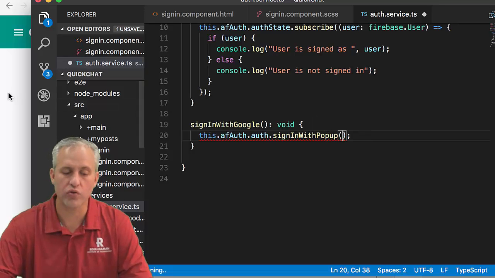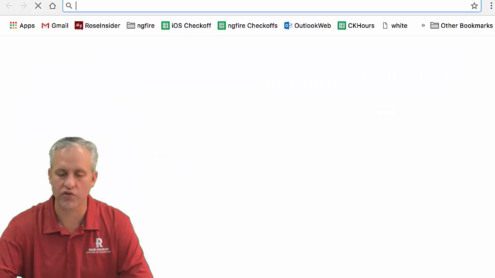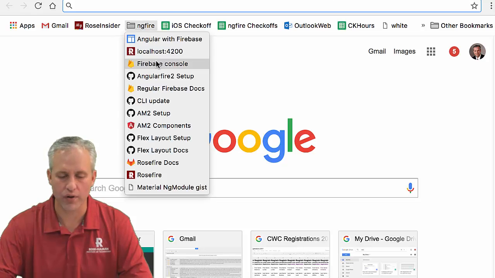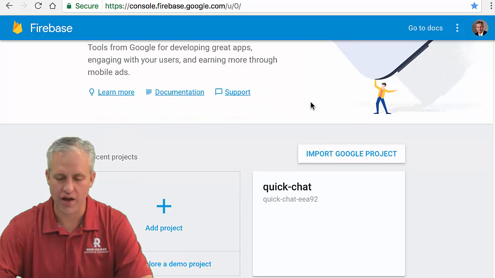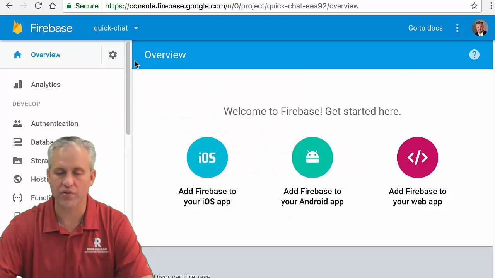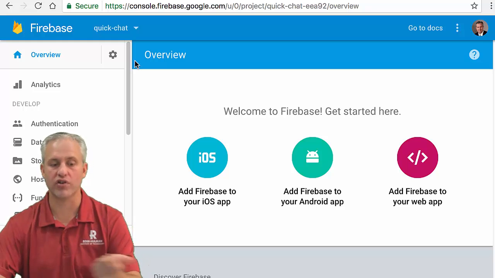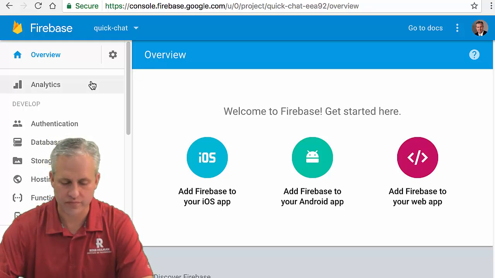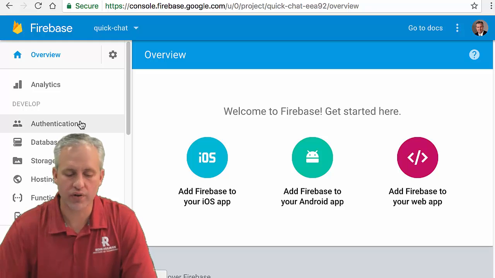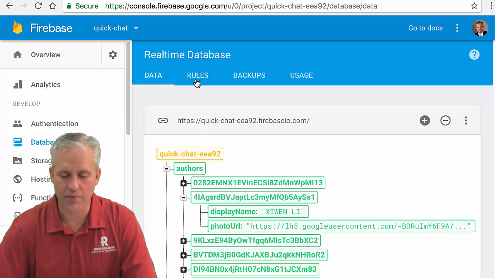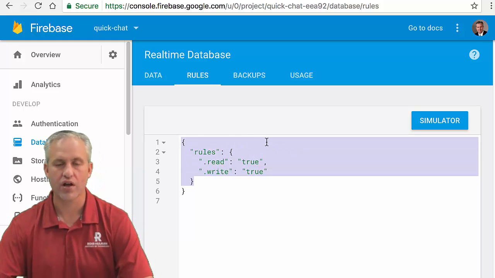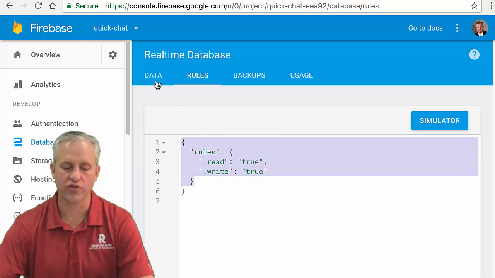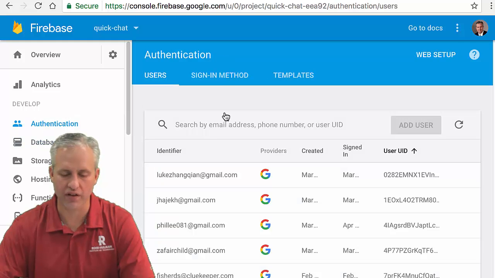In order to do authentication, we're going to have to make sure that Firebase is set up for it. So one of the things that you should have done in the first app is you should have made yourself a project. So mine is called Quick Chat with some numbers. Here should probably be your username and then -quick chat. But what we need to do in here is, the database can have rules if you want. I've currently got mine set to just true. Totally flexible what you do with your rules. We've talked about rules plenty in the class.